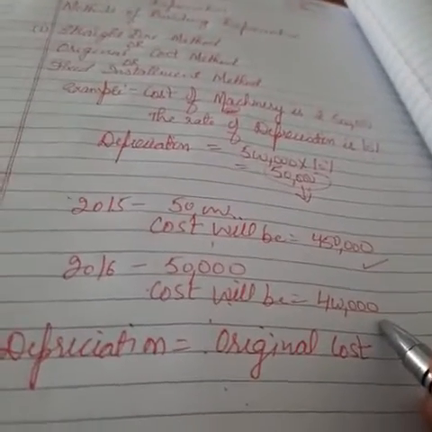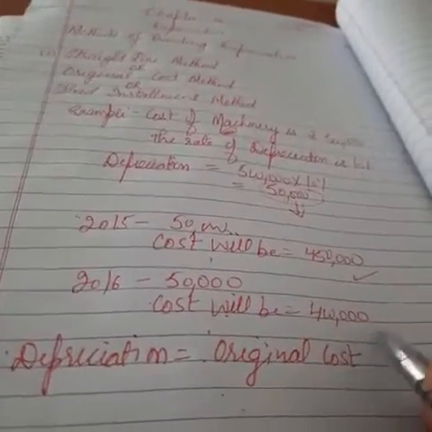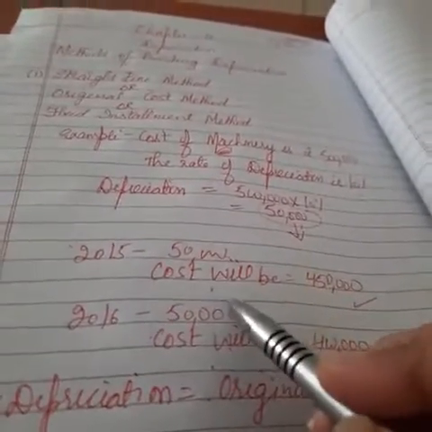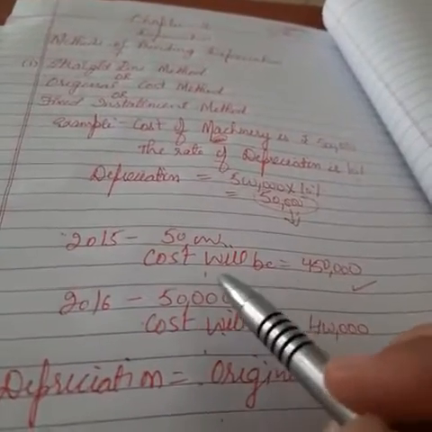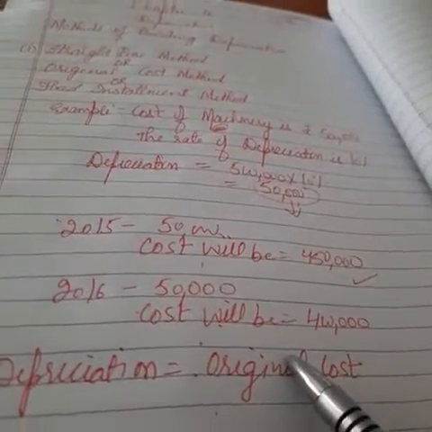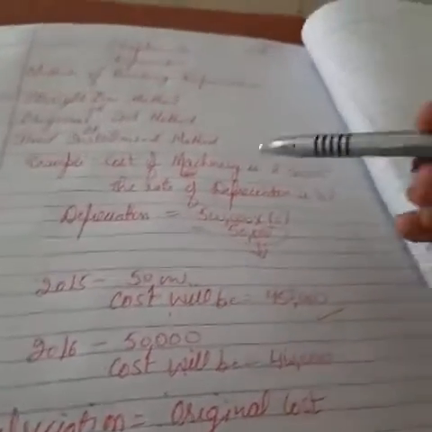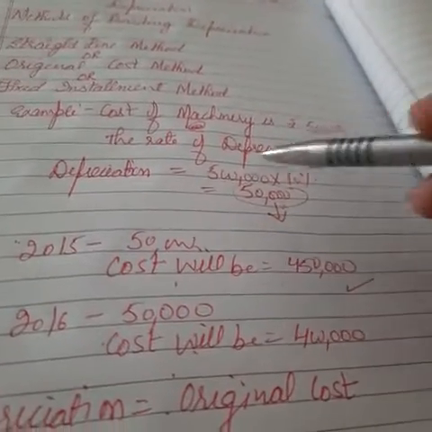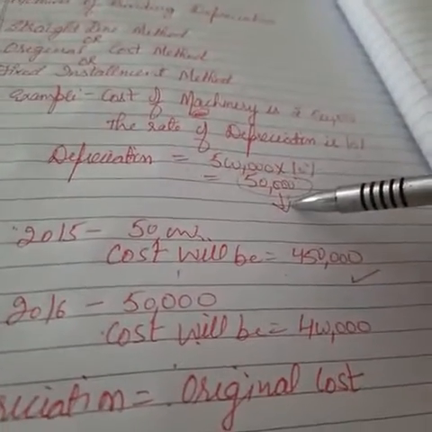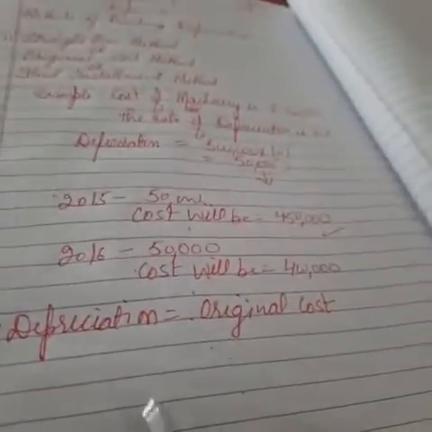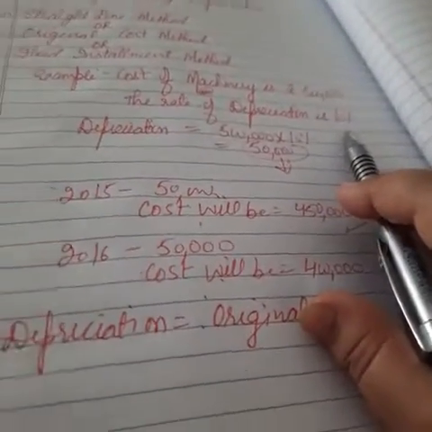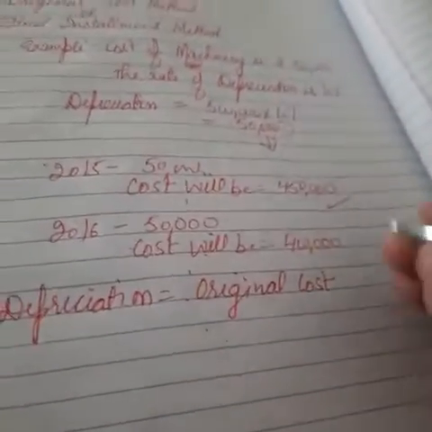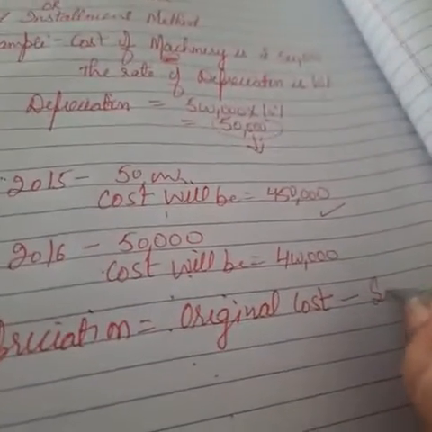In order to calculate the actual cost of our fixed asset year after year — depreciation means the wear and tear of an asset after using it or after a passage of time, and that we have to calculate. So if the asset is reducing by 50,000 every year, what is the cost at the end of the year? Now, the first case is: if the rate of depreciation is given, then we simply apply it on the original cost and we get our amount of depreciation. If the rate is not given in the question, then we use the formula: Depreciation = (Original Cost − Scrap Value) ÷ Estimated Life.